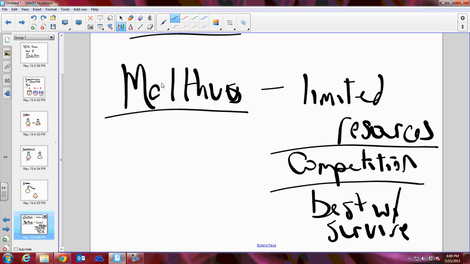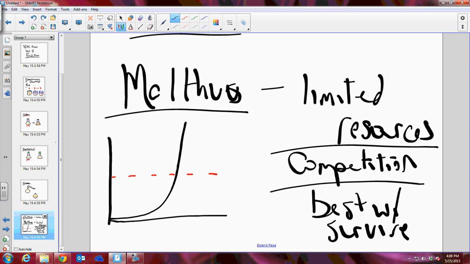All right. So for Malthus, the best would have been the richest or whatever, or the most well off. But obviously for Darwin, he's looking into more natural systems. And so what Malthus said, if there's not a limiting factor, which we'll just say the limiting factor here is this dotted line, if there's not a limiting factor, then populations will grow exponentially. Because if you can eliminate that limiting factor, then populations will continue to grow. Well, there's a few more.